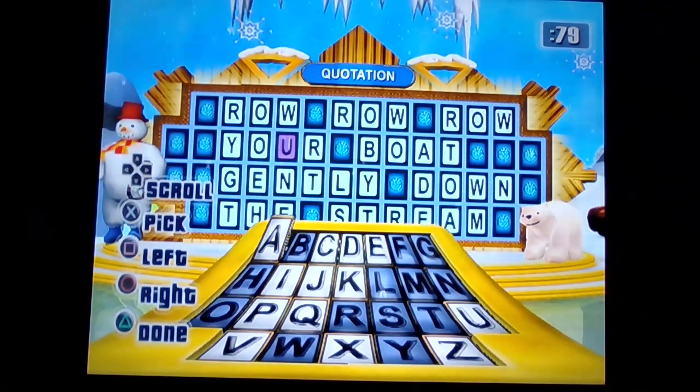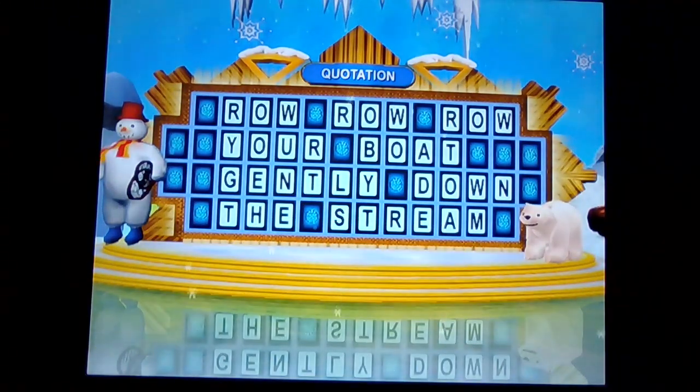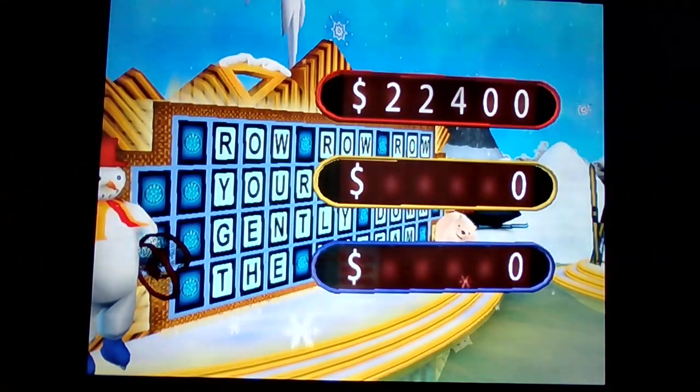Okay. Row, row, row your boat gently down the stream. Got it. Right, three, two. Player one. Thank you, Vanna. He's doing after this round. $22,400.